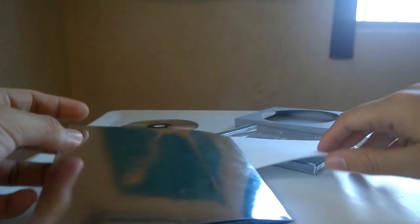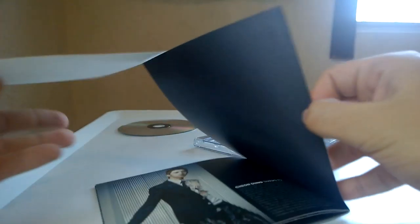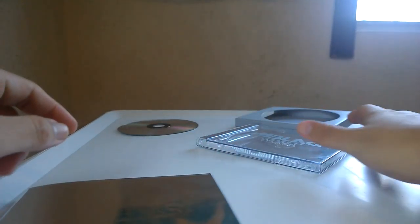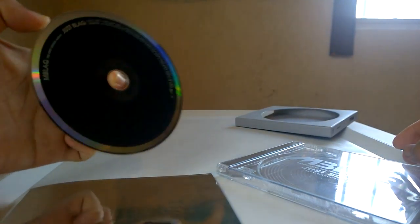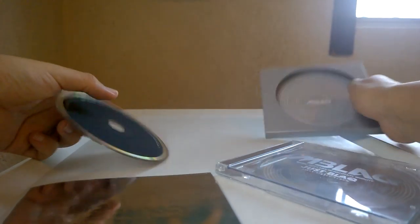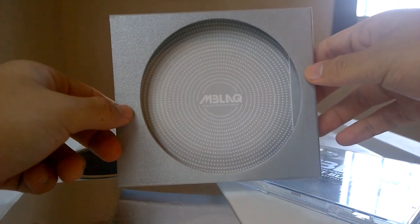So this release includes the booklet, the jewel case, the album, and the cover.